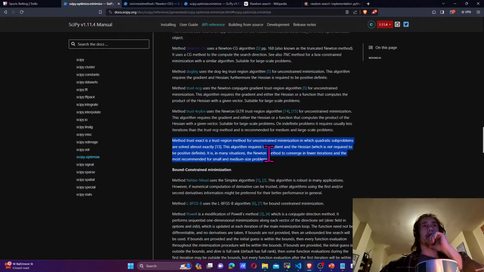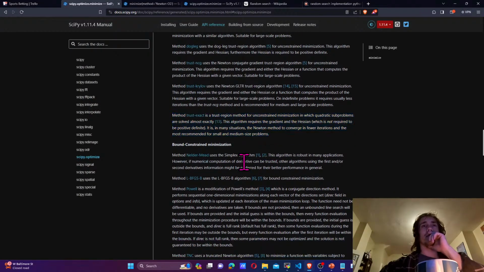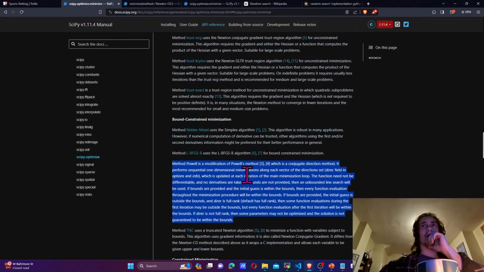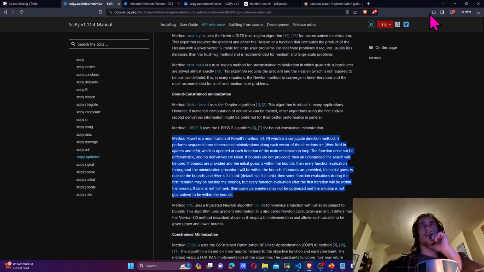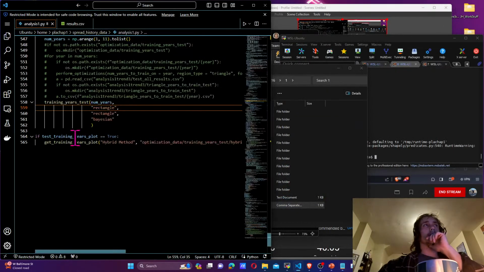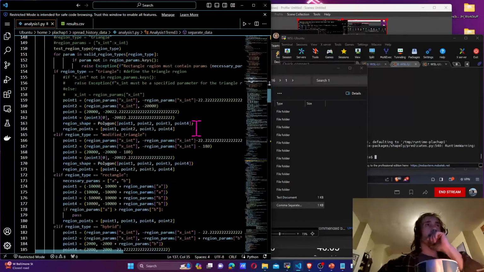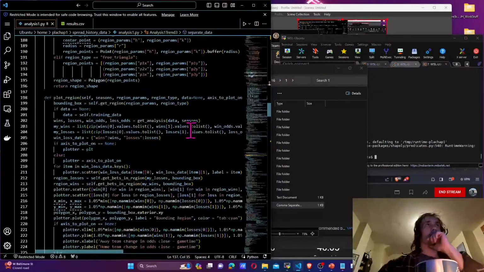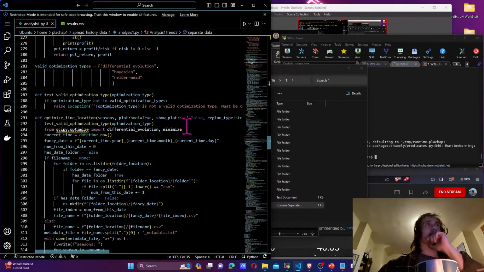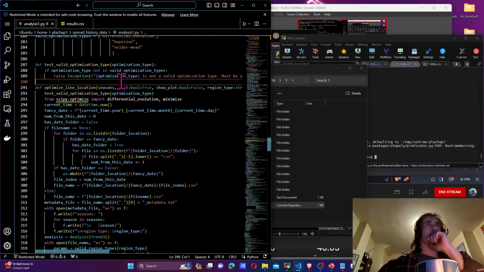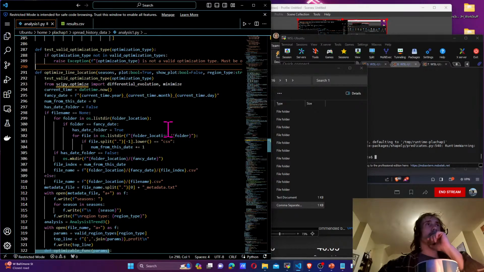I don't know if that's black box. Okay, so let's use the Powell method. This should be pretty easy. Valid optimization type, optimize line location.